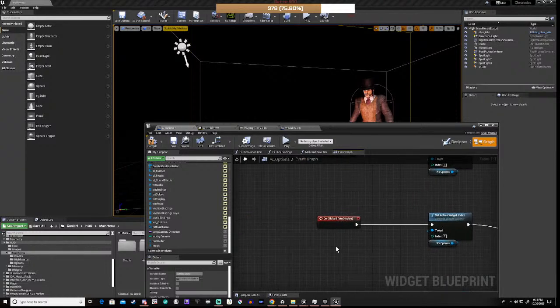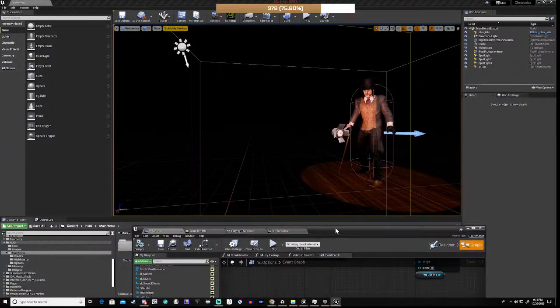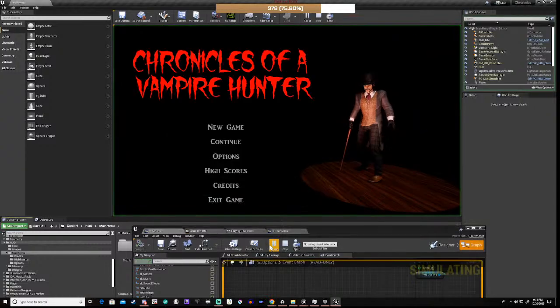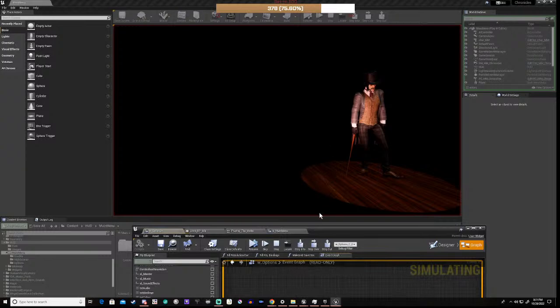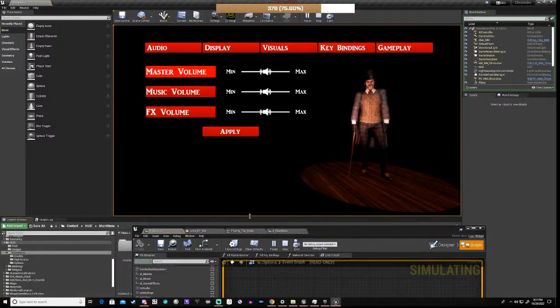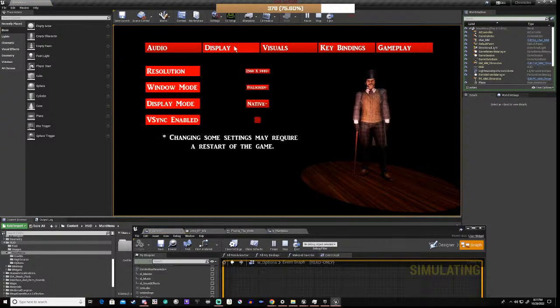Right, so if I click on display, this should work. But it doesn't.